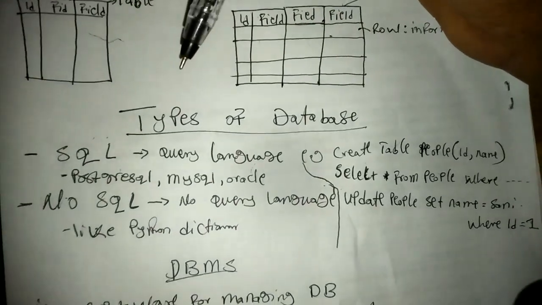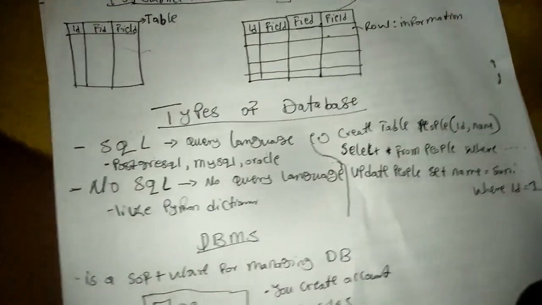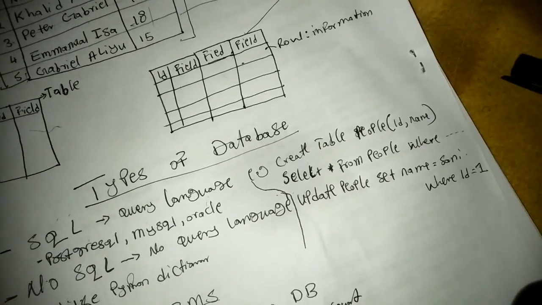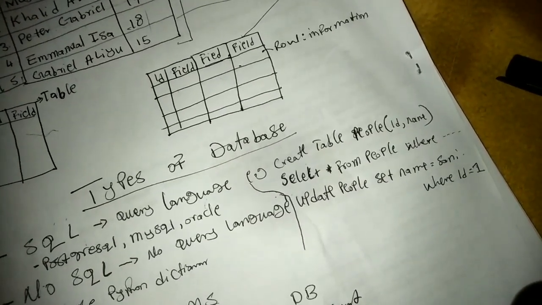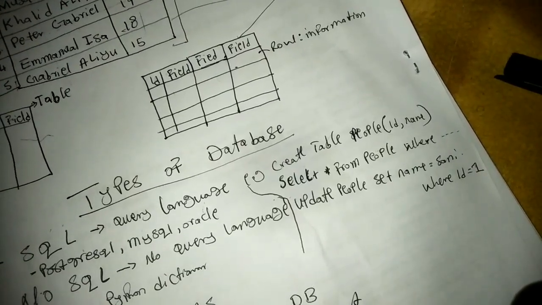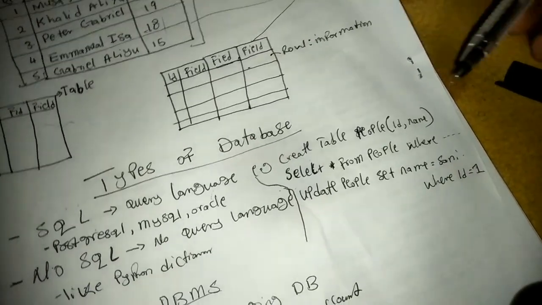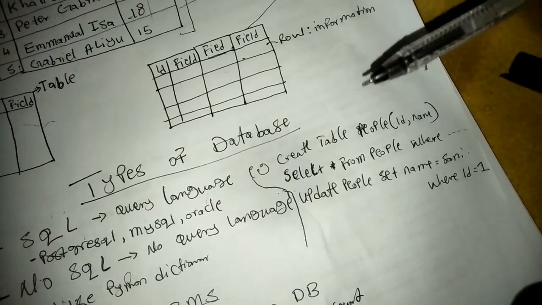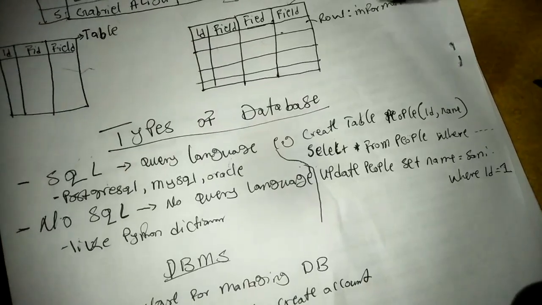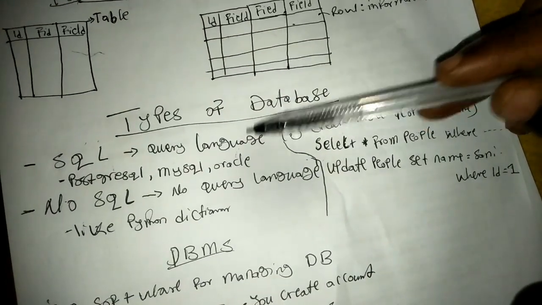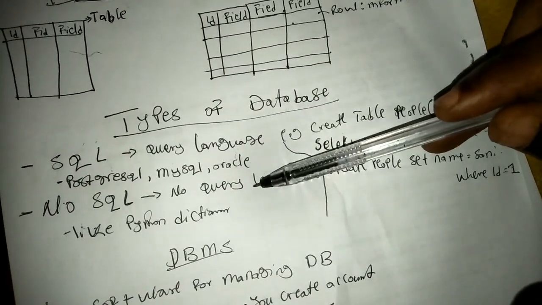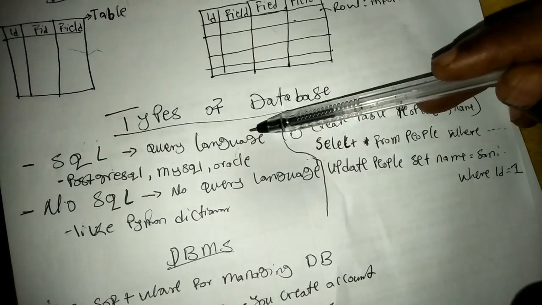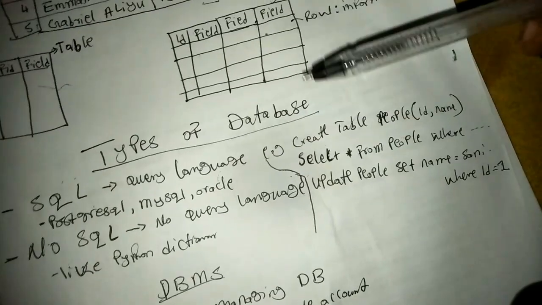So why do they call it structured query language? Because it has a language that we use to talk with the database. Yes, just like how you talk with the computer to tell the computer to do this, like using your Python programming and so on. So the database also has its own language called query language, and that language is called SQL. And the language is only available in the first type of database, which is the SQL database. We don't have a language for NoSQL. We only have a language for SQL.